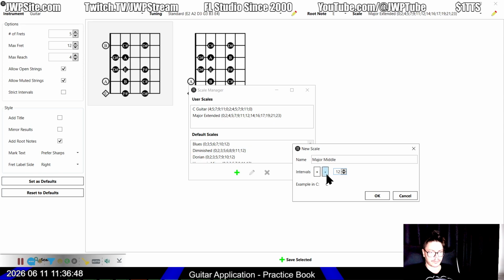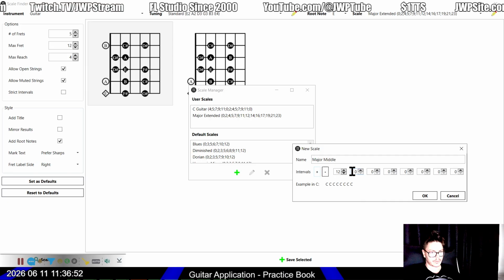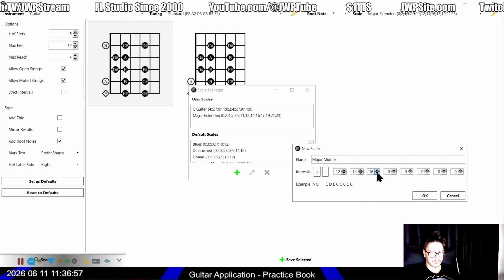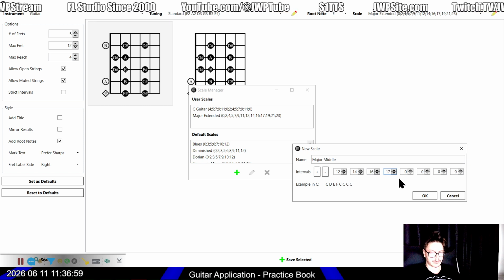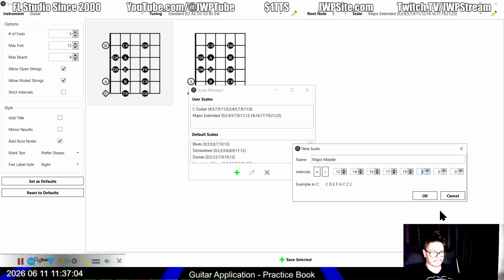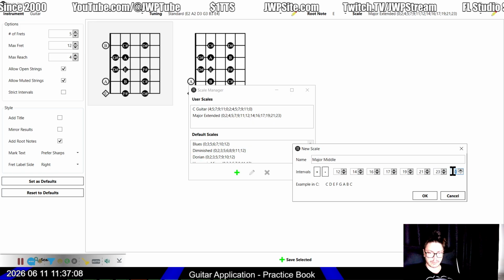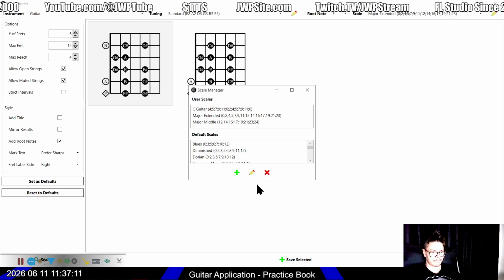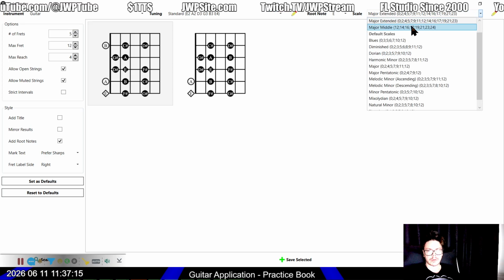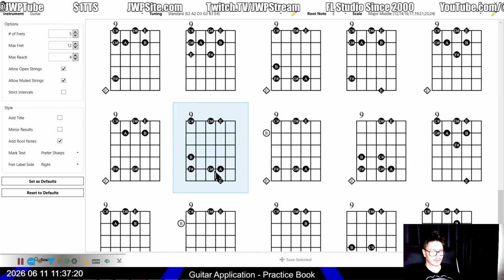So 12, so 1, 2, 3, 4, 5, 6, 7. 12, 14, 16, 17, 19, 21, 23, and 24. I don't know what that's going to do. Major middle. It didn't look like it did anything.